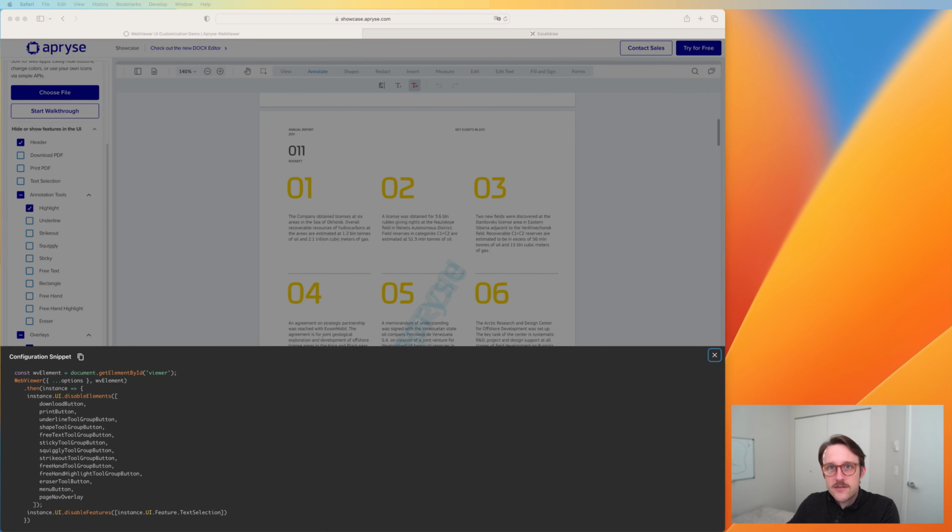In the beginning of this video, I mentioned that the UI customizations are also available to developers at the very source code level. And I would just like to dive into that a little bit deeper right now. So see, right off the bat, the ability to really apply deep customizations at the source code is a key differentiator for Apryse WebViewer compared to alternative PDF SDKs.